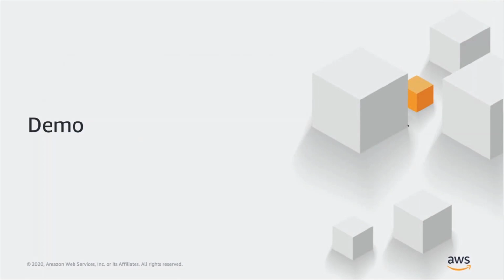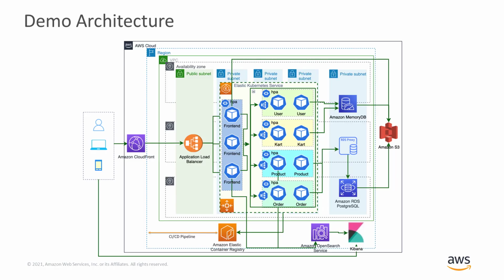Before I go into the demo, I just wanted to explain what the architecture for our new retail website looks like, using Kubernetes and persistent data stores. So now putting it all together for the demo to build our new retail website using microservices at scale. We discussed in previous slides that each microservice should have a unique responsibility, should be able to scale, and should be highly available. So we are using managed Amazon EKS for orchestrating our newly built containerized microservices.